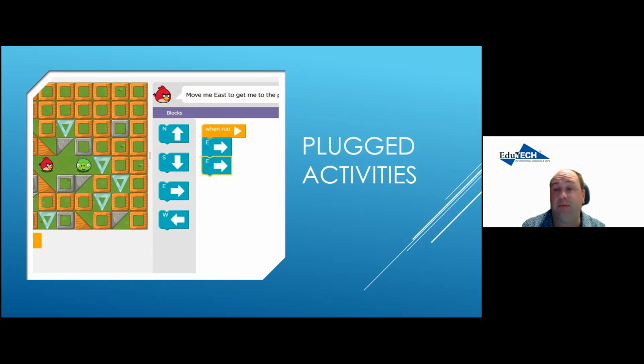So step forward, turn left, turn right, twirl on the spot. All of these different actions can become an unplugged activity ready, and then they could go in and code a robot to do the same dance. So once you start to develop an understanding of coding and how you can have this unplugged activity, you don't always need to have a computer to be developing the computational skills.